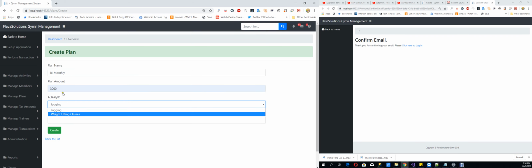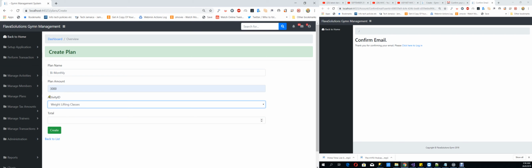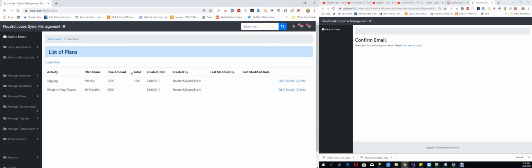Activity, so here I can select the weightlifting activity that I just added. I'm going to put the total. No, I don't have to put the total. It should go there automatically. No, total doesn't go there automatically. So I can fix that later.